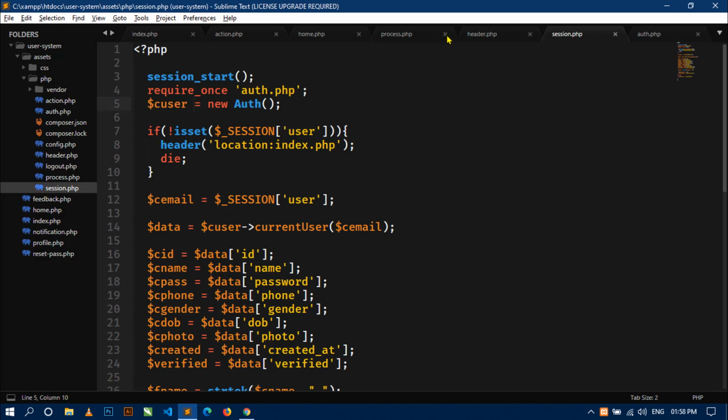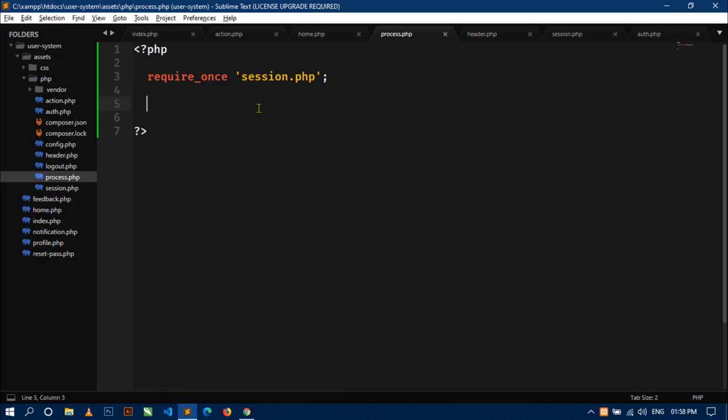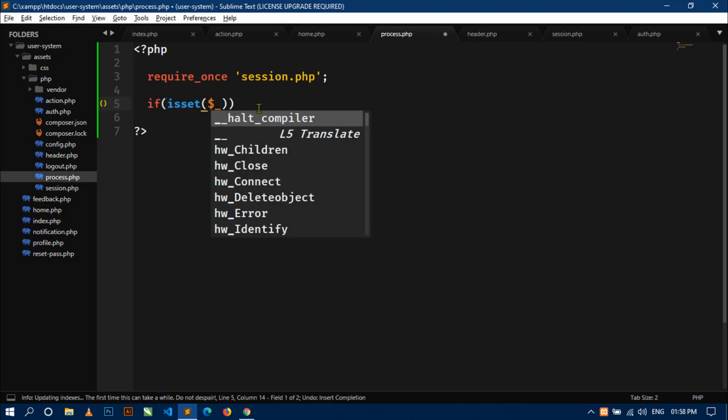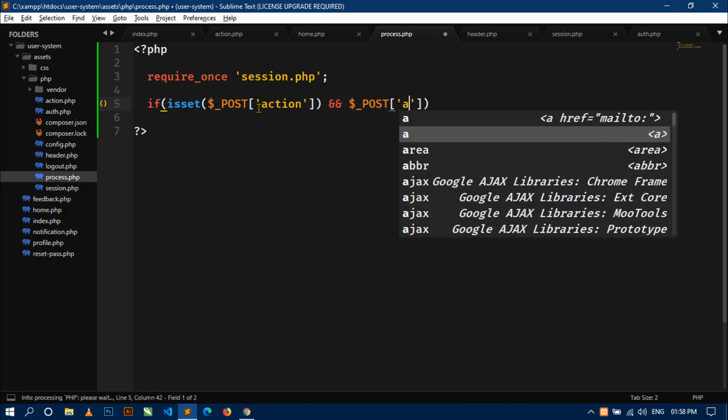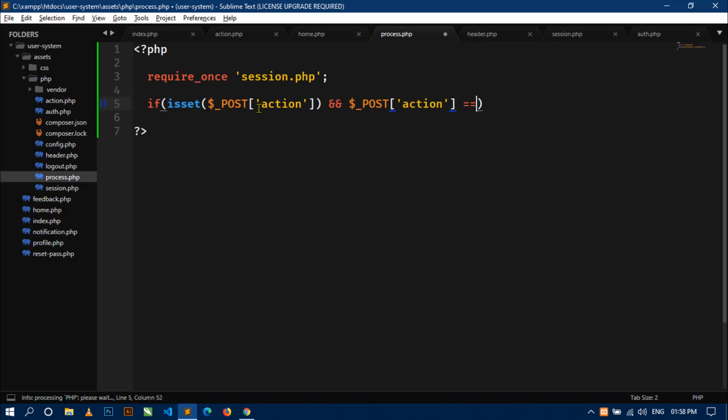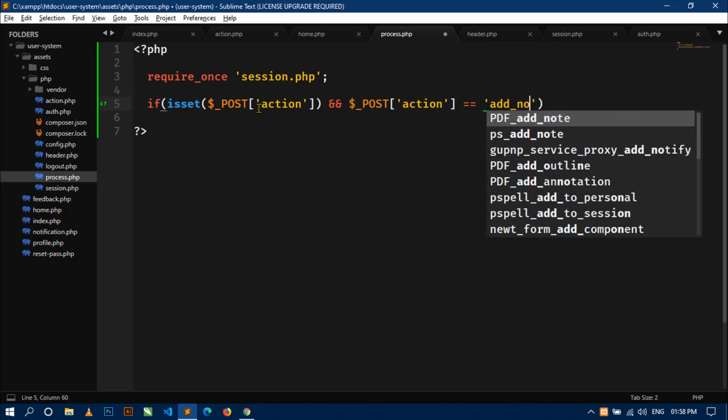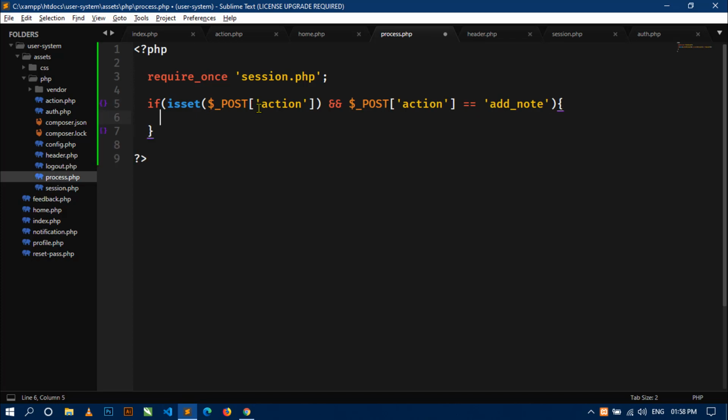Okay, so in process.php what I will do next is check a condition using if isset. Now here I will use the super global variable post, and check for action, and I will check the value of action is equal to add_note. Now if the action has the value add_note, then only this if statement will execute.